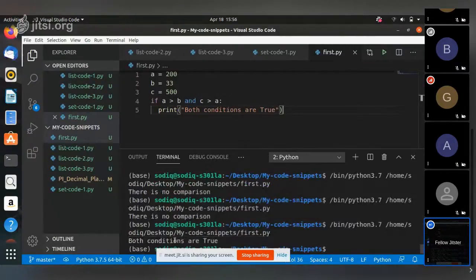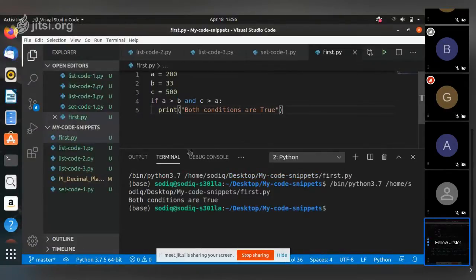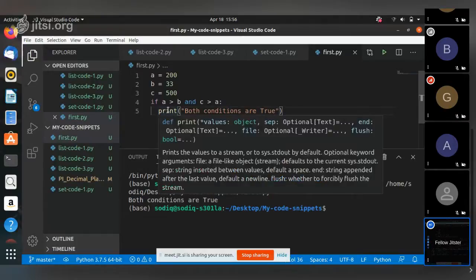Both conditions are true. Okay, let me check this terminal and run it again. Sorry. Let me run this again. So it will actually work. Both conditions are true. I said if A is greater than B and C is greater than A, then print both conditions are true.